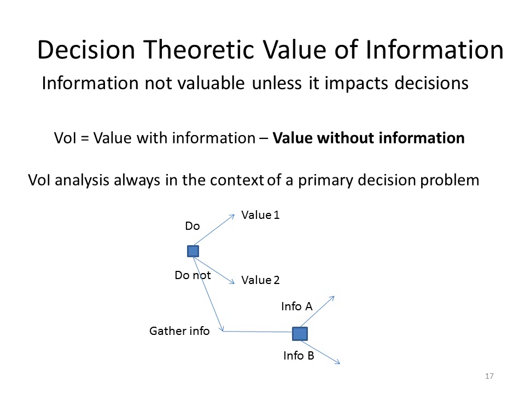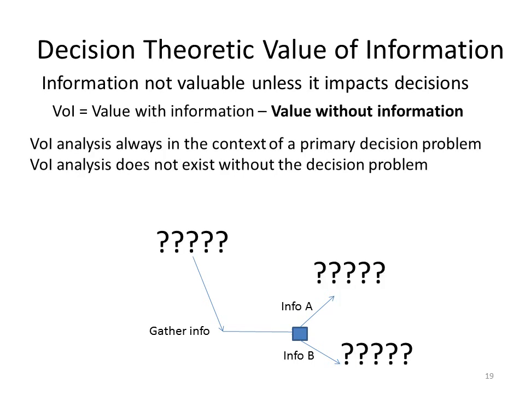Based on that choice, the information might tell us something, information A, information B. And then based on that, we again have that same decision problem. So here we see we have the initial decision problem, and then whether we gather information or not. And based on that, we again have that same decision problem over here, depending on the different possible information that we could expect to see. So it's always in the context of a primary decision problem.